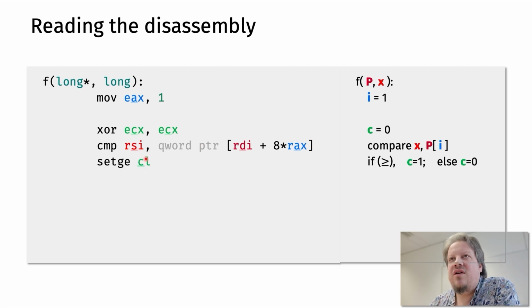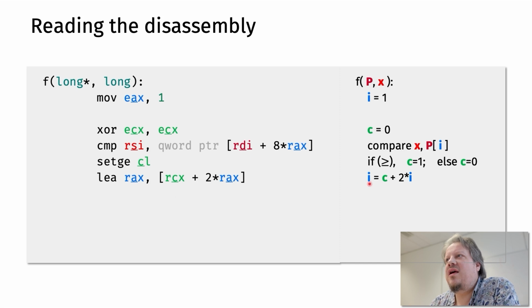And then here we have it, based on this previous comparison that just happened, put into the C register the greater-equal flag. So this puts a 1 if this comparison was greater or equal, and it puts a 0 if it was not. Don't worry about why we just set it to 0 and then we seem to set it here as well. There are details. Don't worry about it. The next thing we're going to do is say i gets 2i plus c. There's this instruction that allows it to do the addition and the multiplication in one instruction.